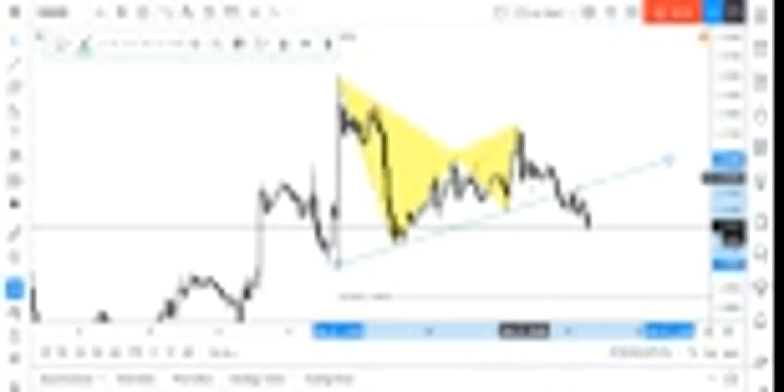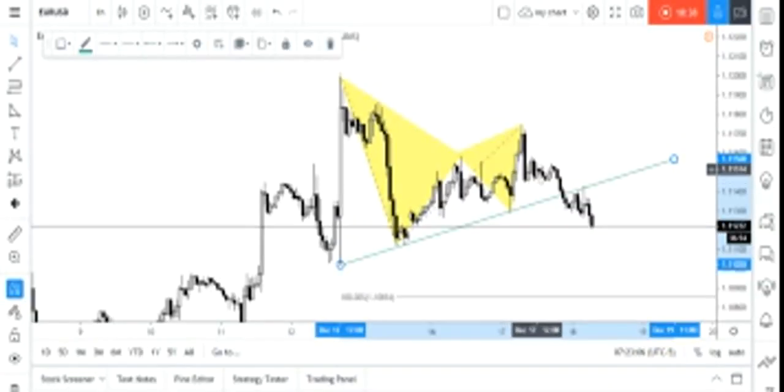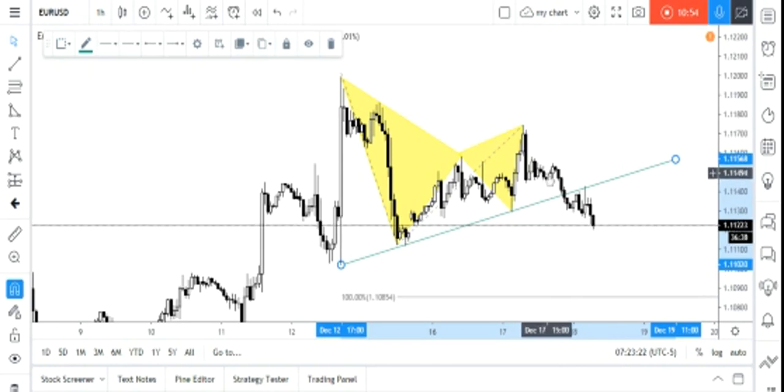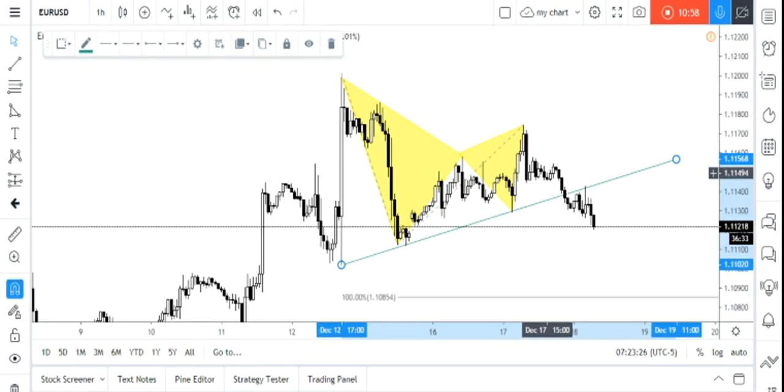This was a long consolidation for almost 11 hours, almost half a day. So then there is a question mark on this sell trade setup. Maybe this will not complete your ABCD 100, which is why I suggest to take the loss. So this area is around 1150, also a psychological round number, 1150. So if price goes and hits 1150, and if the 1 hour candle closes above 1150, I suggest to take the loss and exit the position.